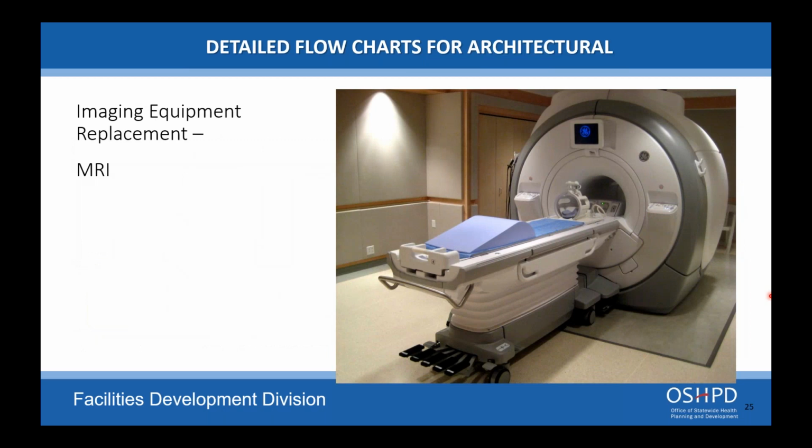Now let's look at imaging equipment replacement. This raises a lot of questions. Let's take an MRI, for example. You're replacing the MRI equipment only. No changes to the room itself. No wall movement. Okay. You are allowed to do this, and that's basically your scope of work. You're replacing the imaging equipment. You're allowed to replace the equipment that controls the MRI, the control station. All can be put in without triggering any other upgrades in that room, including accessibility.